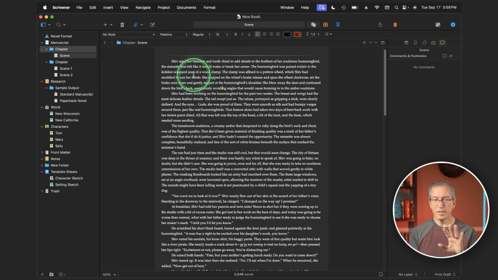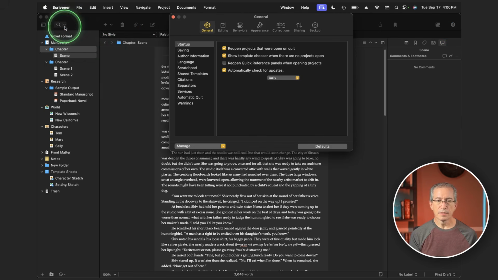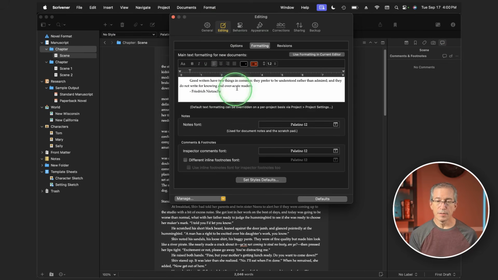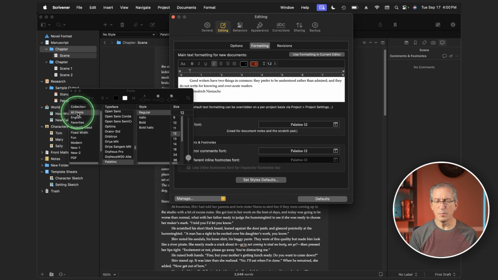Okay, let me touch on a couple of other pieces of the editor here. You see this format bar and this typical formatting for a document. One of the things that you'll want to do early on is to change these defaults to be what you like. I happen to like Palatino 12 in particular. If you go to Scrivener and then Settings, and you go to Editing, this Formatting sub-tab here shows the basic format that all scrivenings will have by default. And so if I click down here and then select this text window, it'll come up with the fonts. I happen to have, this is on the Mac again, I have recently used, on the PC it may come up with all fonts, I'm not sure what it's going to show there.